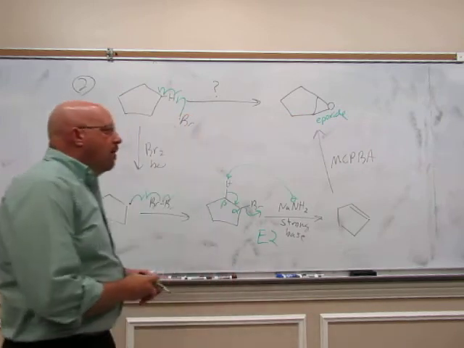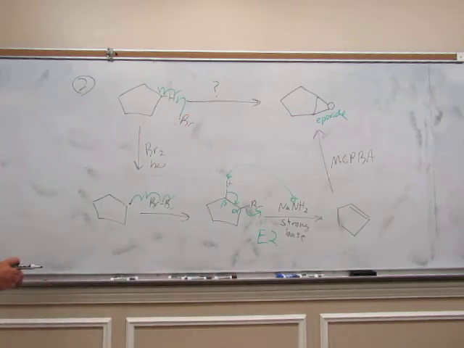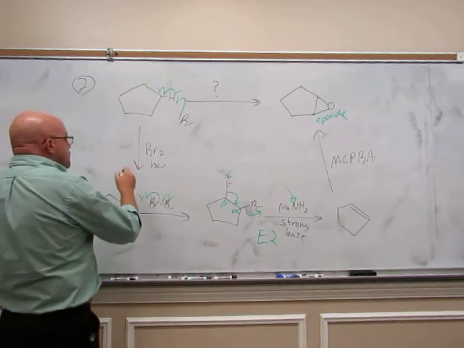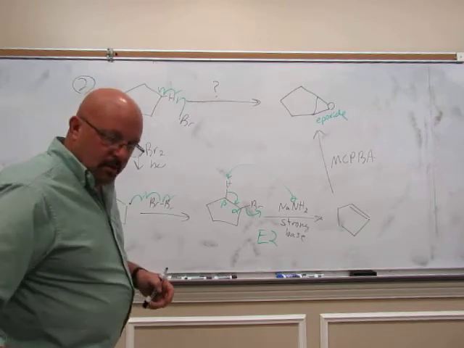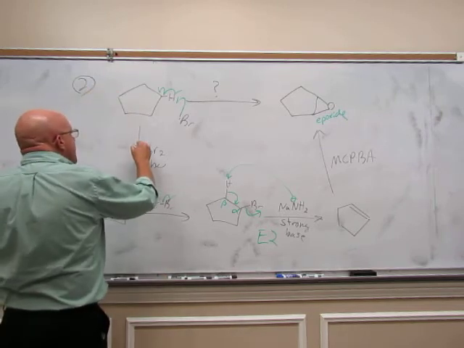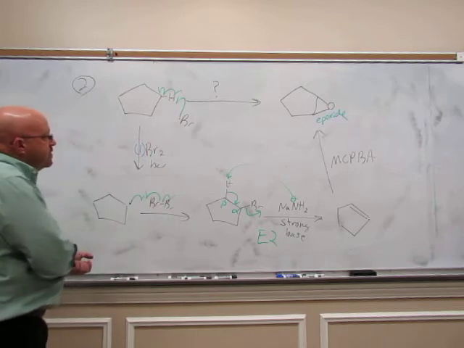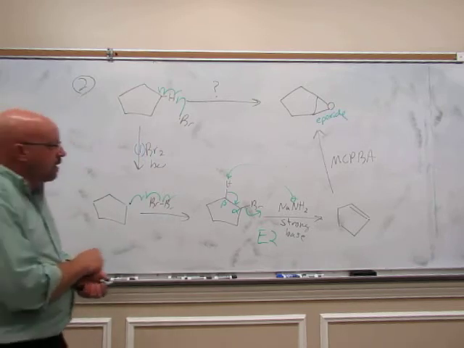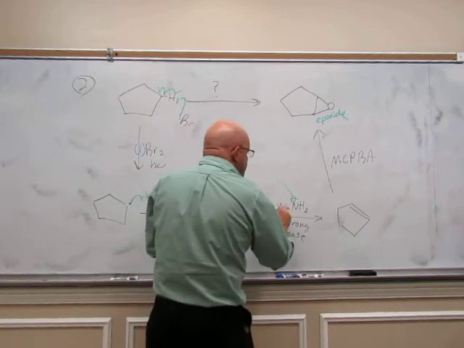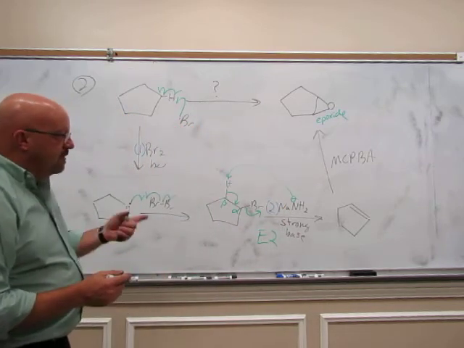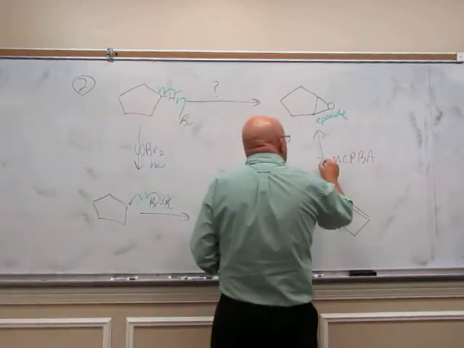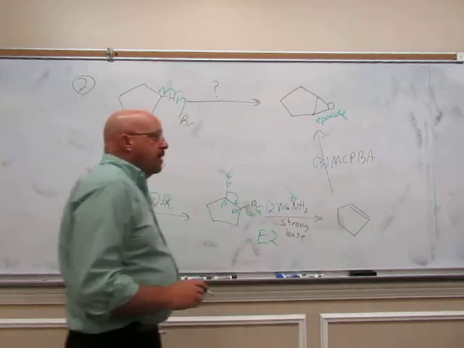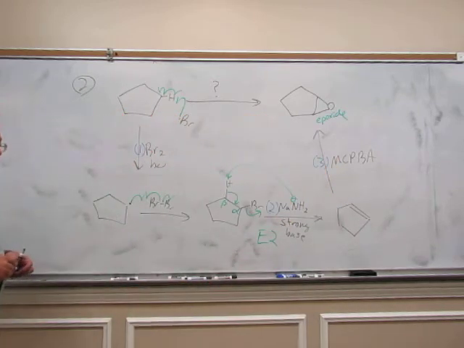Okay, so there are the reagents that we would need. We would react first with a set of reagents. I'll put this as the first step, I need to add bromine in the presence of light, bromine and light. And then we're going to add in strong base. You need a good strong base to make the alkene. And third set of reagents, we'll add in MCPBA to make the epoxide.